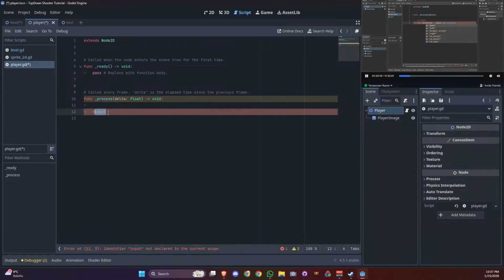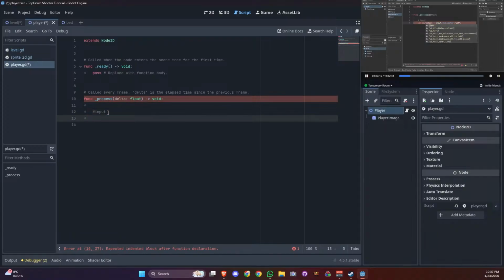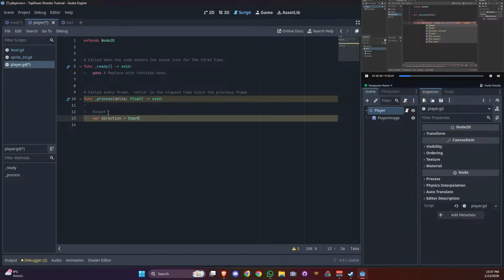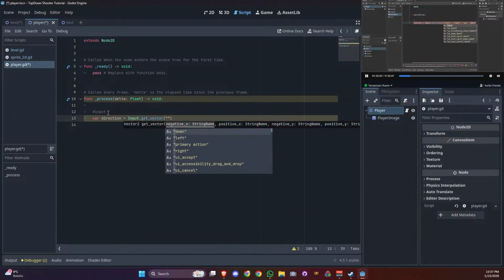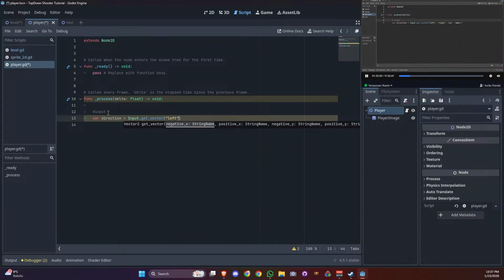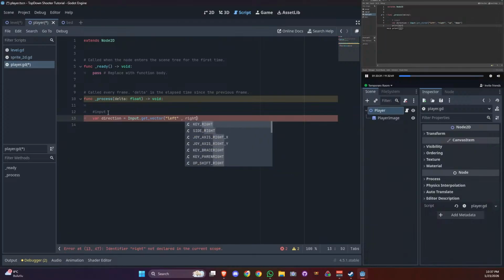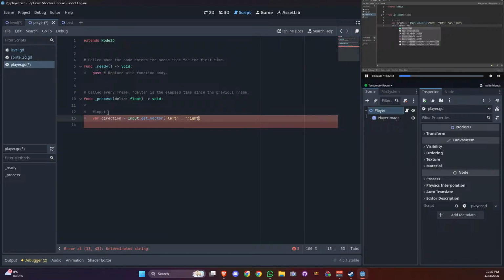We have to start with -x, which is a fancy way of saying left. Then we need +x, which is just right. Then we need -y, which is up. And finally, we need +y, which is down. Once we have all of those, Godot stops complaining, and we are getting a vector. To make sure this is working, let's print what we are actually getting from direction.